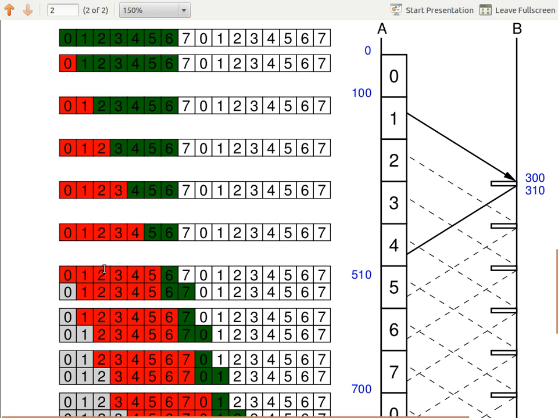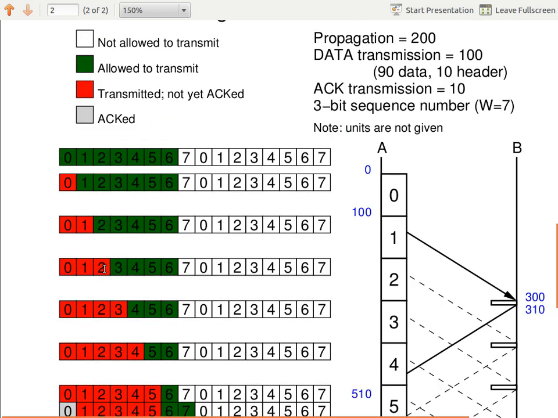The efficiency in this case is the rate at which we deliver the real data. In the example, we're always transmitting, so we're transmitting 100% of the time, but in the question, 90% of that was real data, the other 10% was header. So although we're transmitting 100% of the time and receiving frames 100% of the time, we're only receiving real data 90% of the time. The other 10% of the time we're receiving header. So that's why we reach just 90%. We cannot go any higher than that.